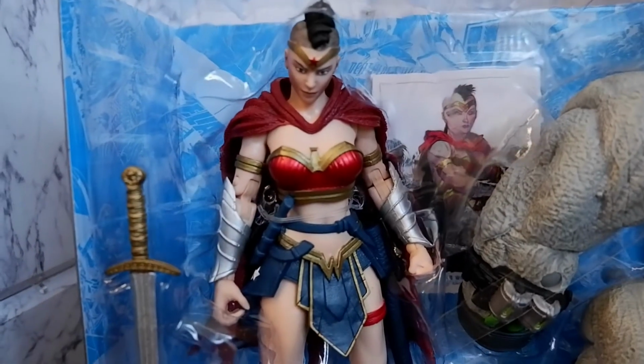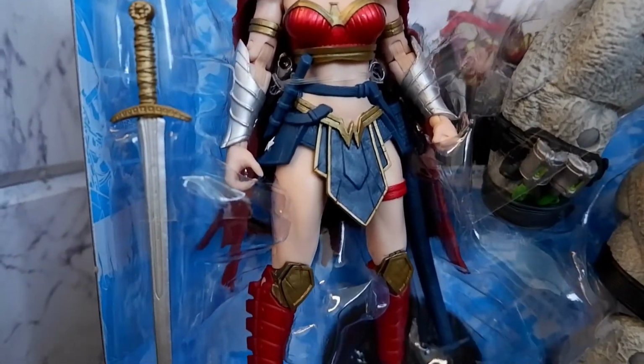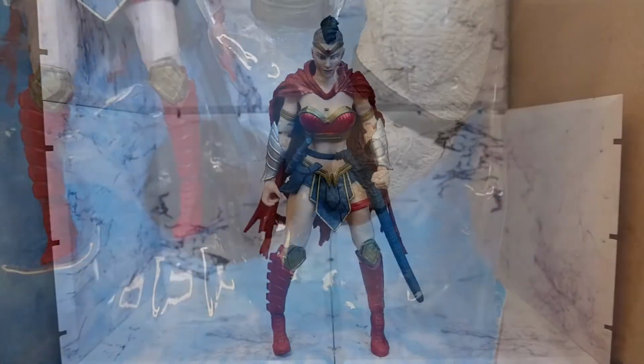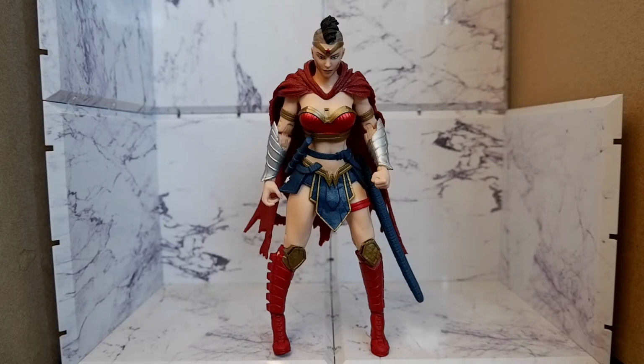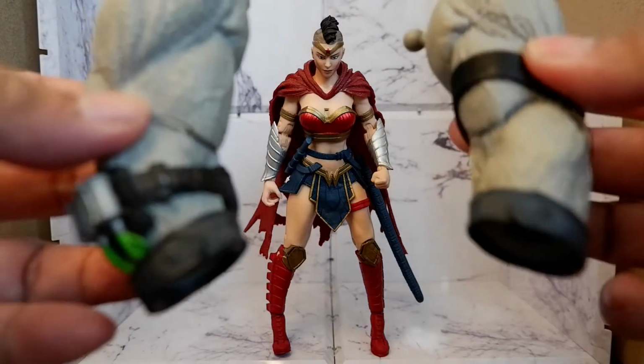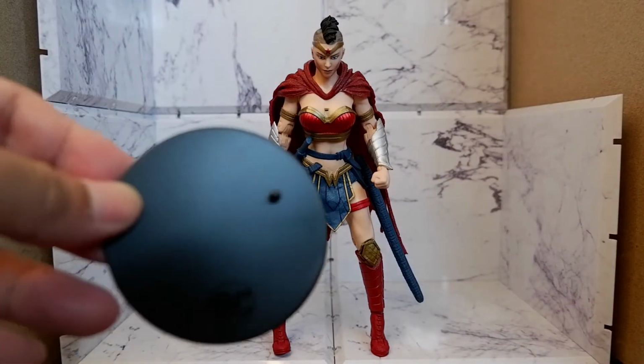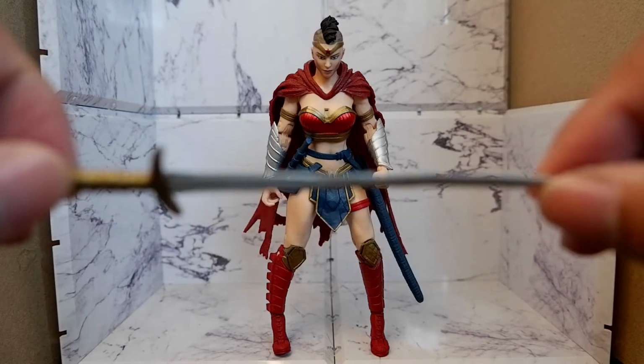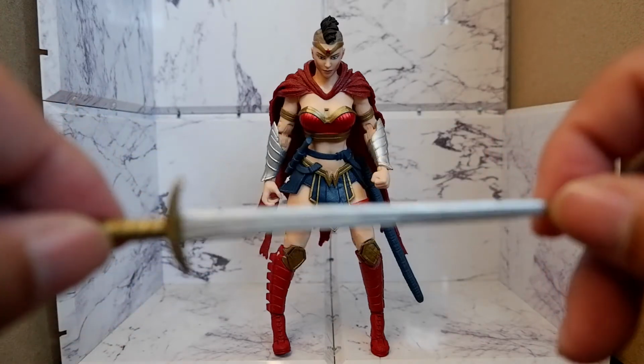Let's take a closer look. So you have this Wonder Woman who looks like an evil Barbie. And the arms. Here you see the trading card. There's the stand. Now here's the Wonder Woman figure. To be honest, you'll have a hard time taking her out of the box. It's as if the whole plastic was molded into her body. So, good luck taking her out of the box or the plastic. So, you get this. The arms of Bane. You have the stand. And then you have the sword, which is kind of flimsy. I think this is for safety purposes. So, children will not lose their eyes.